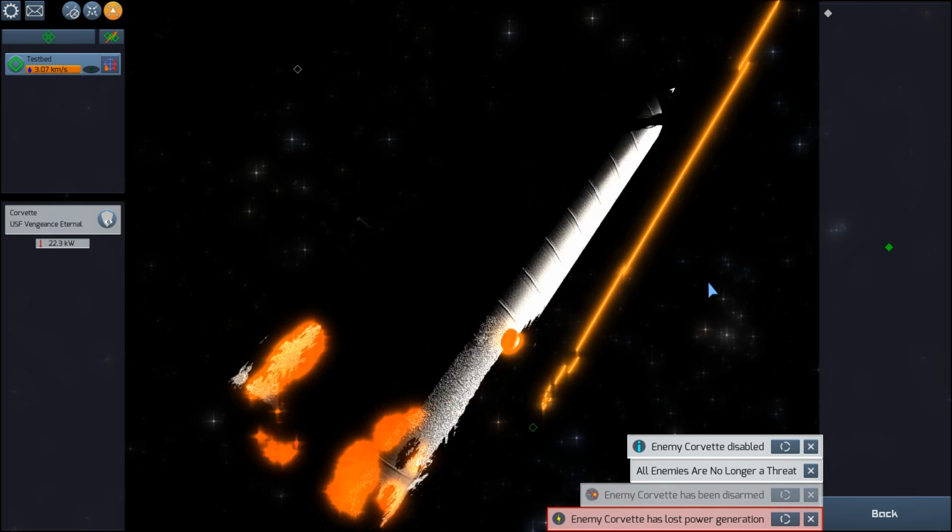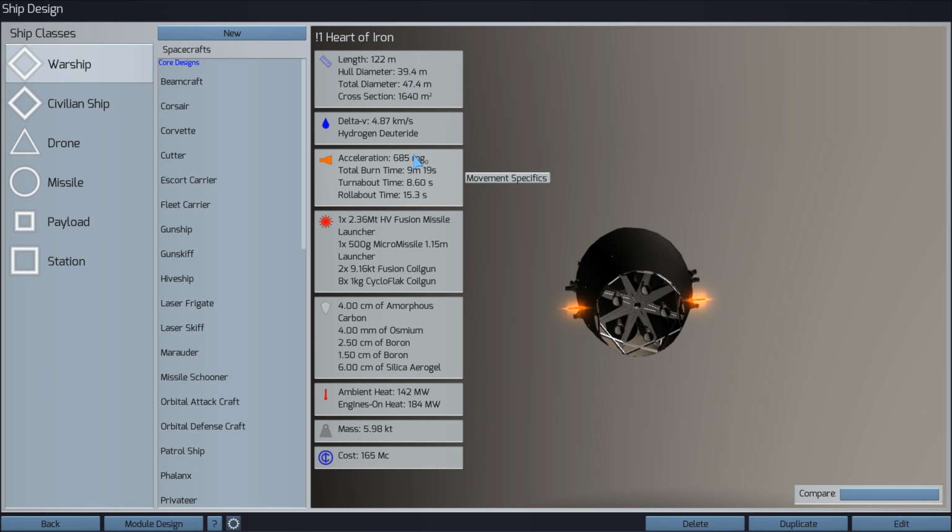In terms of fuel and what else we're doing for that, we've got an acceleration of 2/3 of a G.